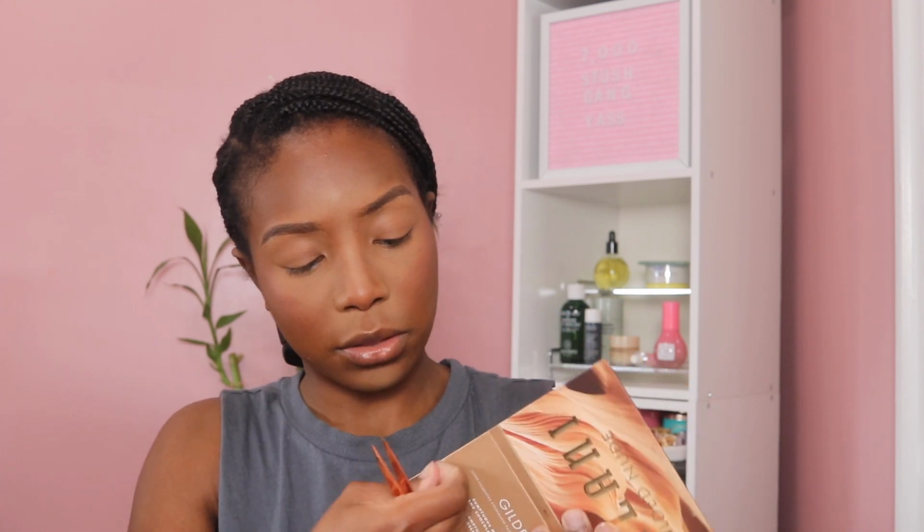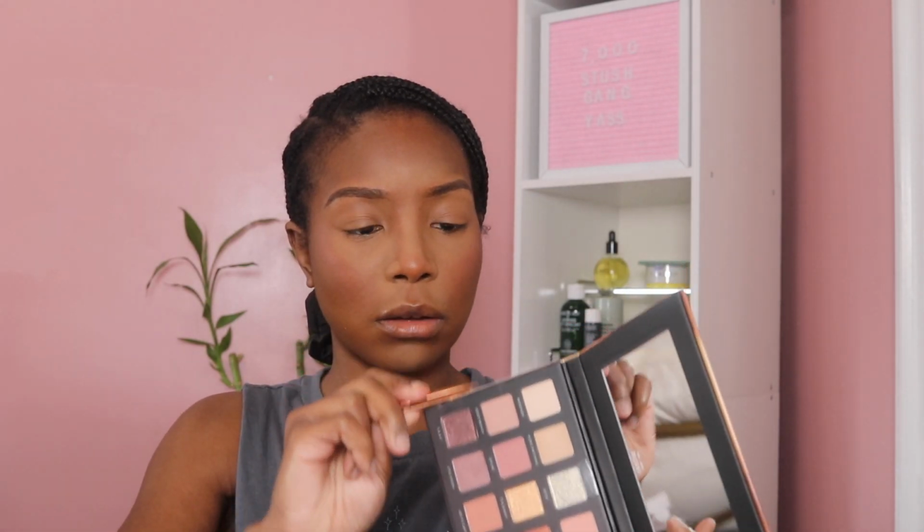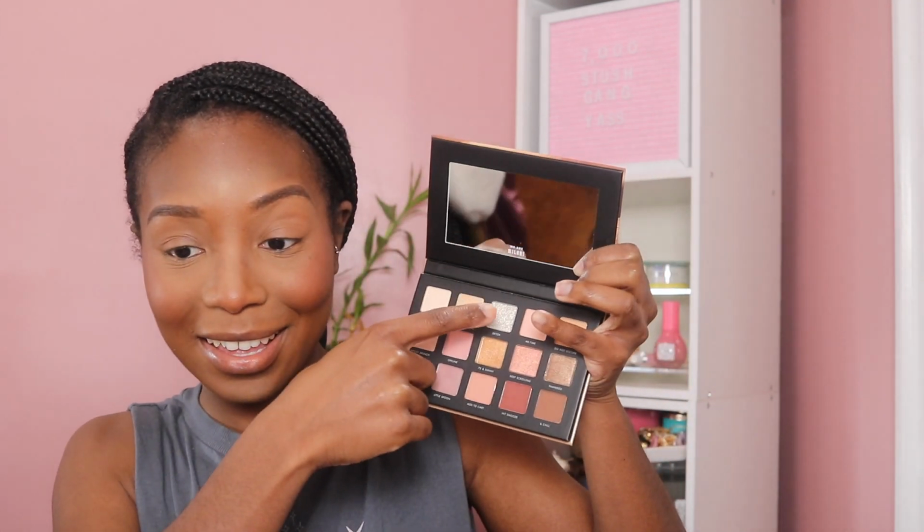My sis Tyra did recommend another gilded palette by Milani, but it was out of stock in my store, and I was like, okay, I'm just gonna have to pick it up another time. Oh, they really seal this down. No swatches in store, please. I don't know what colors I want to use, but this color right here is calling my name. I'm just gonna go in and do my thing, and I'm gonna let y'all know what I used after.